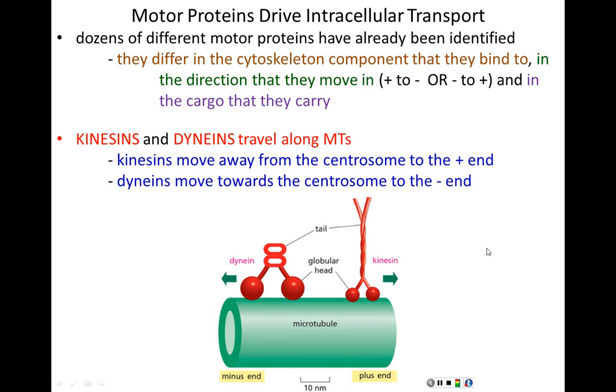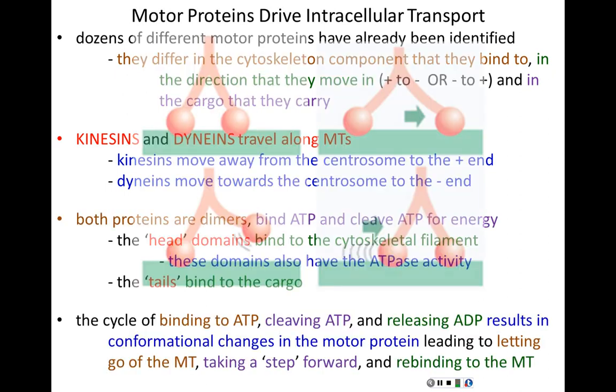However, if you had some material in the axon terminal that you wanted to get into a lysosome in the soma, you would load that material into a vesicle at the axon terminal and load that vesicle onto dynein. And dynein would walk towards the minus end, towards the soma of the cell, where the lysosomes were, transporting your cargo there. So depending on which direction in the cell you want to move in, you would ride a different walking protein. This is how the polarity of the microtubules figures directly into the cellular transport, because these motor proteins walk along specific microtubules in specific directions.